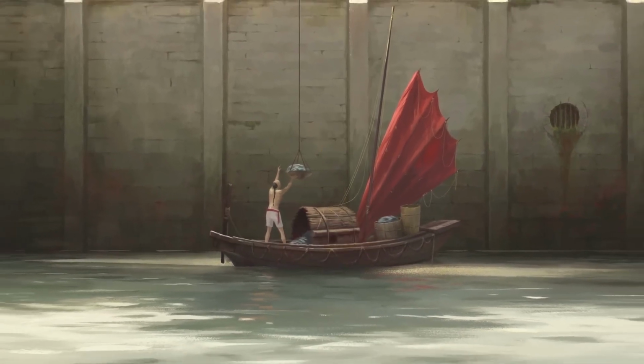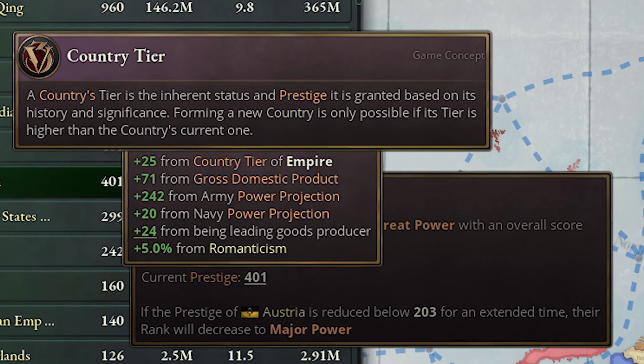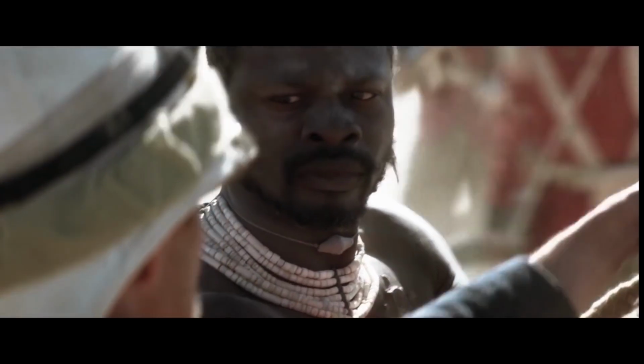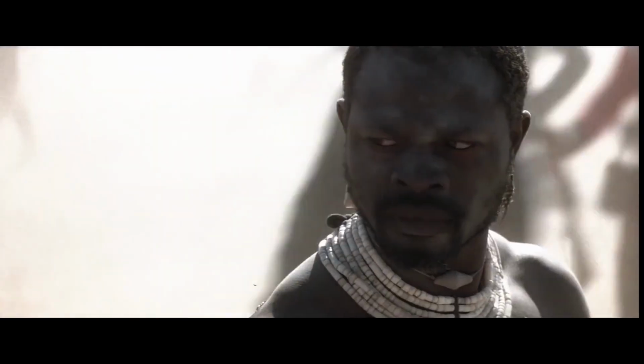The first way you can gain a small bit of prestige is your nation's tier. These are not changeable and will be set the whole game unless you form new countries. For example, Prussia starts as a kingdom but becomes an empire when you form Germany, meaning it went from 15 as a kingdom to 25 as an empire. This amount is really low and is only important early game for smaller powers.